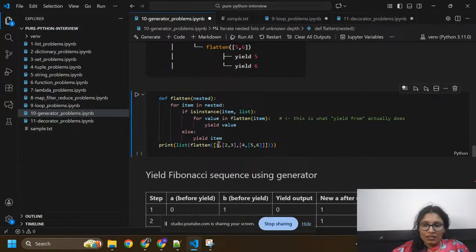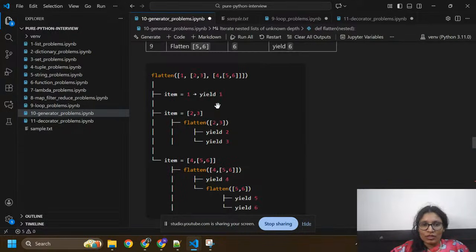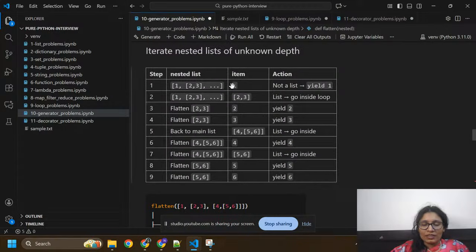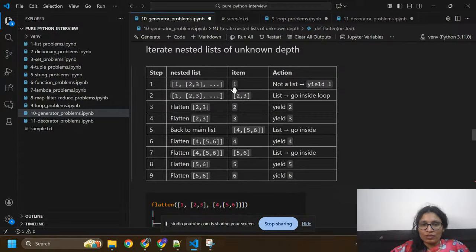These are the lists. So here I'm going to use the loop for item in nested. Okay, so we are going to check. Here you can see item inside the list, but 1 is not inside a list.